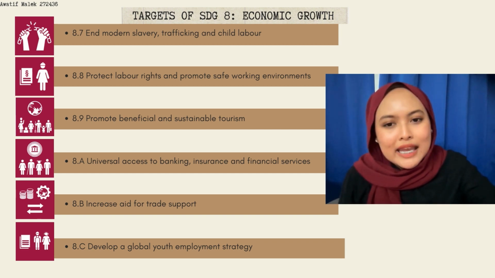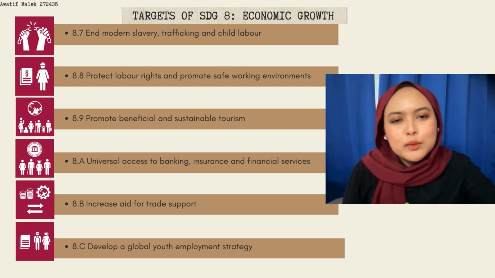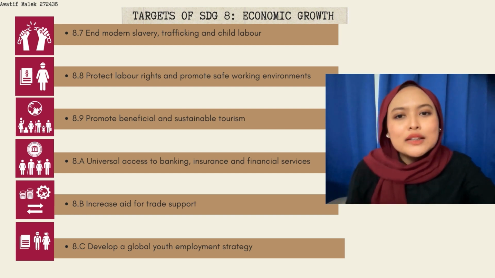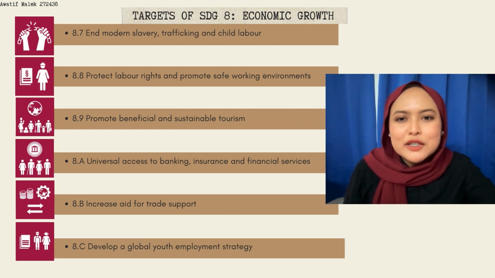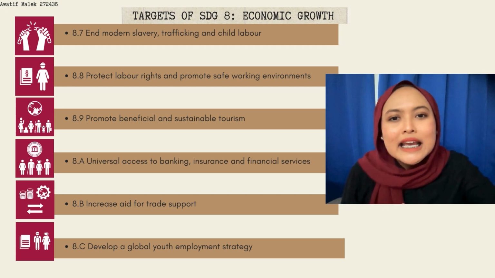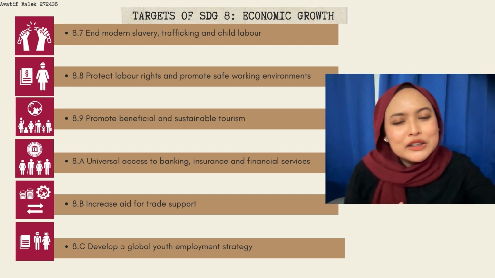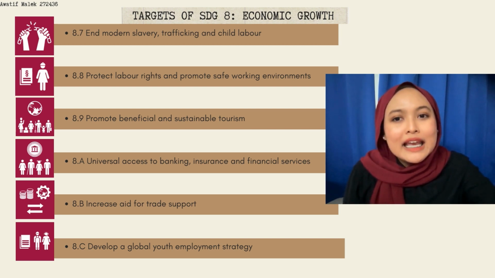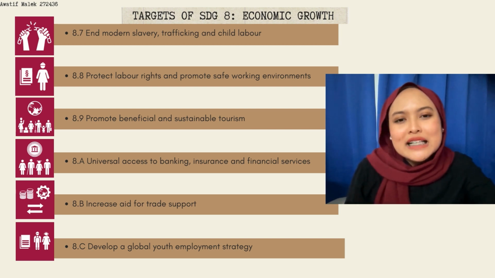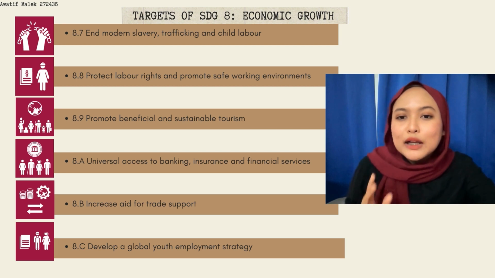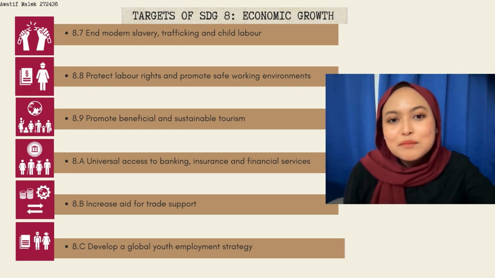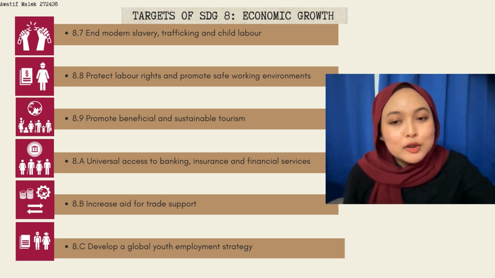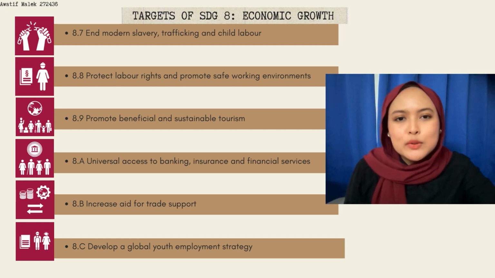Next, 8.8. Protect labor rights and promote safe working environments. Protect labor rights and promote safe and secure working environments for all workers, including migrant workers, in particular women migrants and those in insecure employment. 8.9. Promote beneficial and sustainable tourism. By 2030, devise and implement policies to promote sustainable tourism that creates jobs and promotes local culture and products.